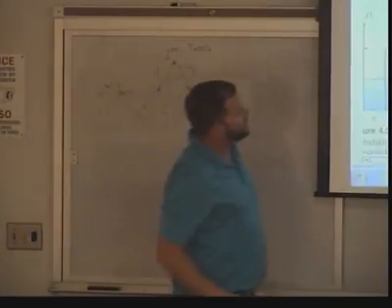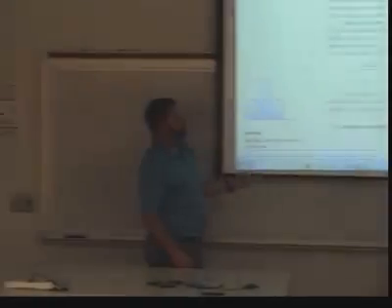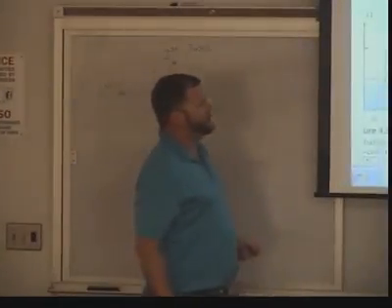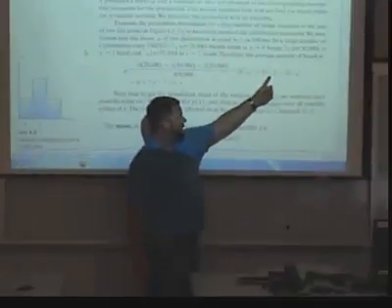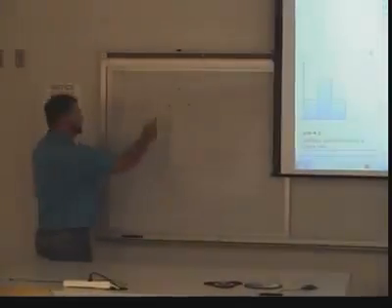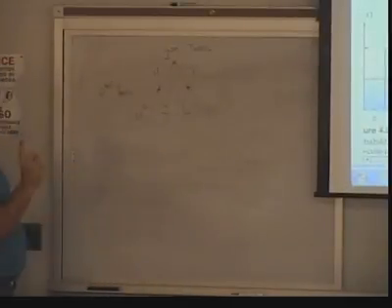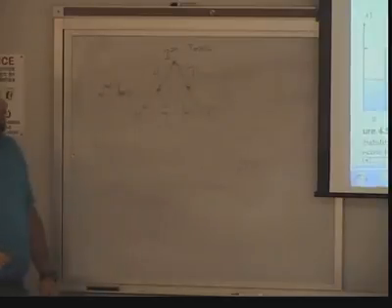And if I let x be the number of heads produced, I have 3 outcomes. I can have no heads, I can have 1 head, or I can have 2 heads. And we've shown in the past that your probability of no heads is 1/4, your probability of exactly 1 head is 1/2, and your probability of 2 heads is 1/4. Because as I go through this tree, I have 1 event that produces 2 heads, 2 events that produce only 1 head, and 1 event that produces no heads. So out of my 4 events, it'd be 1 out of 4, 2 out of 4, 1 out of 4.